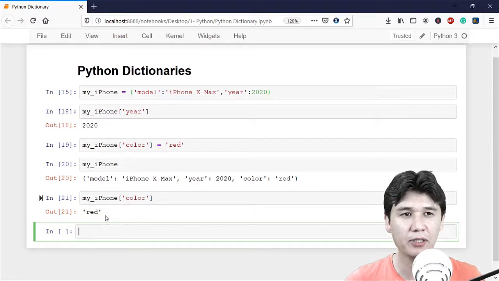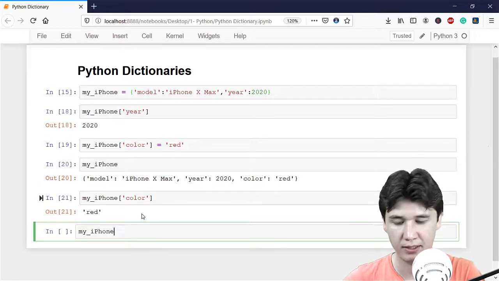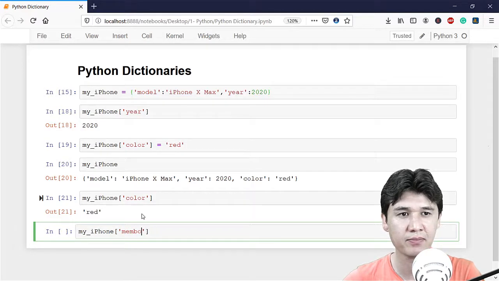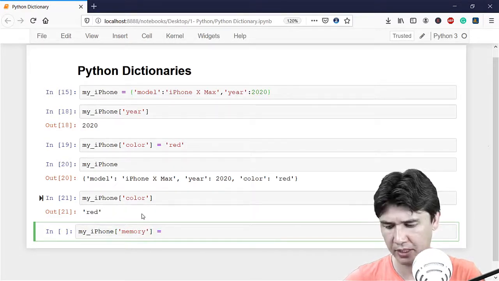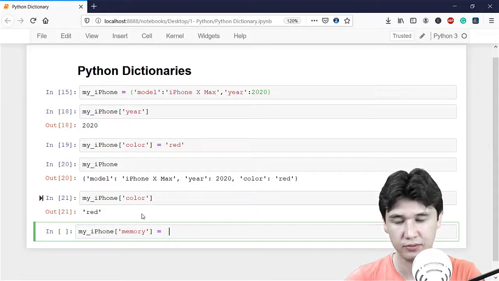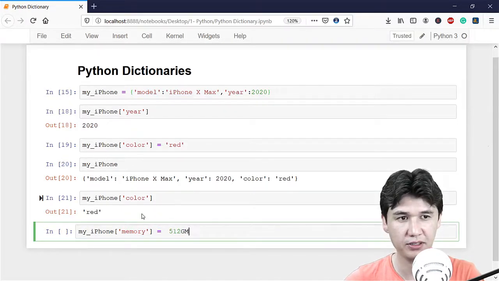Now how about adding more items, for example, my iPhone, and we are going to use memory. Okay, and maybe it is 256 or 512 GB.